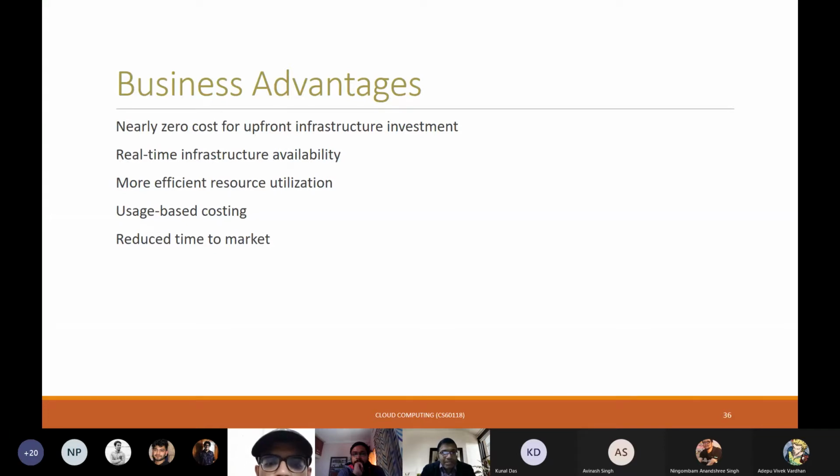Now, the third one is that resource utilization is done in a much more efficient manner than in the non-cloud models, right? The reason being that you are creating in cloud a resource pool, and this resource pool is shared across different consumers, right? So basically, a single computational unit might be shared across different tenants, it is not just dedicated to one tenant but is multi-tenancy, right? So multiple tenants sharing the same platform at the same time, which leads to improved utilization of the resources.